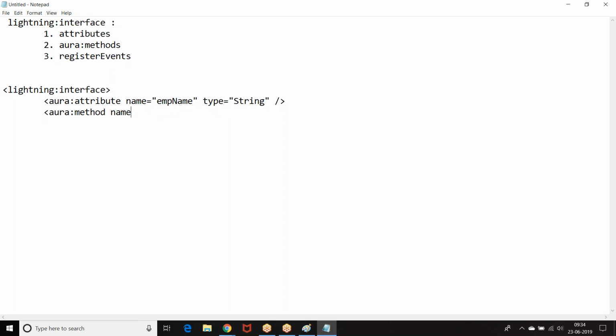First, let me finish off with the attributes. Then I'll go with the methods example. Basically, it is a collection of unimplemented methods, attributes, aura methods and register events. First, let me start the example with aura attributes. Go back to the story.